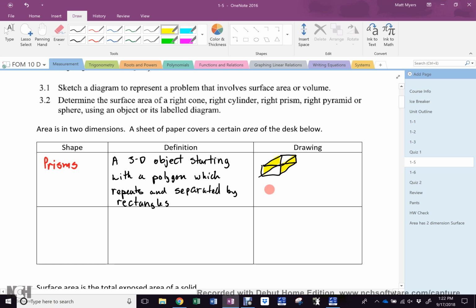Now, what if I showed you guys with this example. Can I start with a triangle? Can I repeat that triangle back here? Now, I'm not going to draw the other sides of that back triangle because you wouldn't see them, right? But if I connect them, isn't that a rectangle? That looks like a tent. Exactly. It looks like a specific kind of tent, a pup tent. Everybody with me? I like to use that because not everybody's gone camping, and most people that go camping don't use that kind of tent anymore.